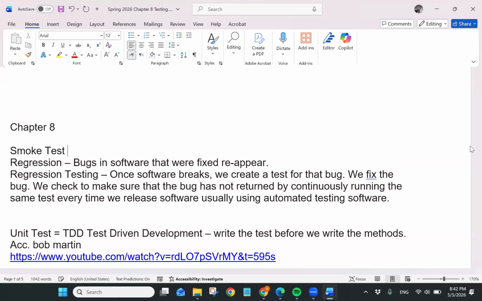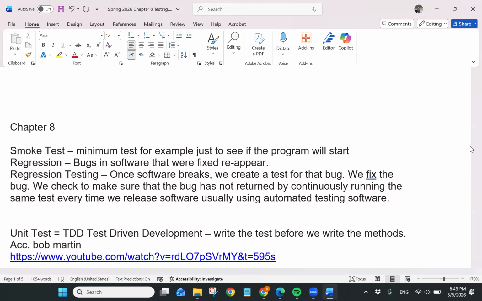It's a minimum test just to see if the program starts, for example. Okay, so that would be a smoke test.